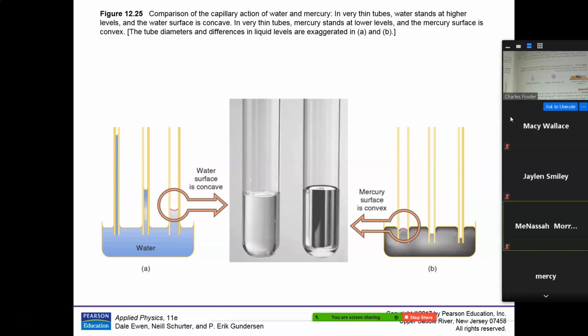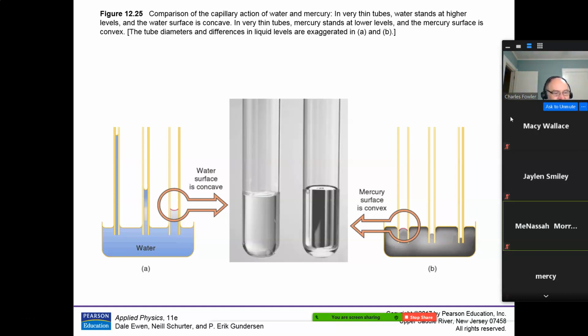Okay, and then here's what I was just sort of describing. Mercury will bead up on any surface unless it's a metal surface. The same thing's true of water. In air, water tends to make little droplets like that. Now, if you're out in space, it will make a perfect little sphere. If you're on the surface of the Earth, the gravitational pull of the Earth pulls the bottom part of the water down and gives you that teardrop shape. And that's why raindrops are usually represented by that teardrop shape. If you're up there in outer space, it would be perfect little spheres. And those spheres would just float around in your spacecraft because they're not moving.